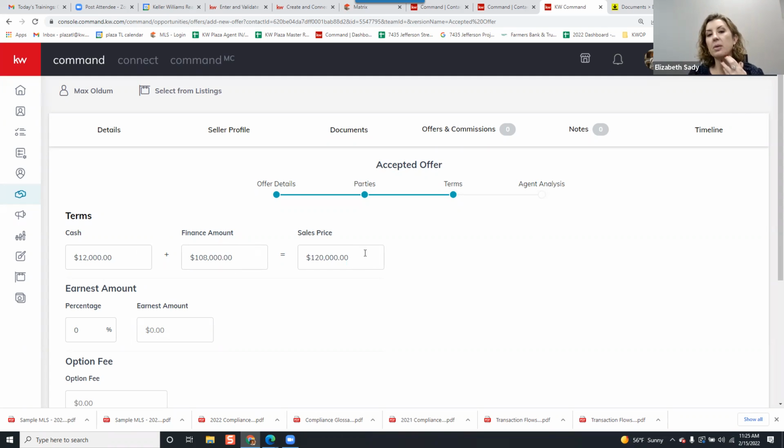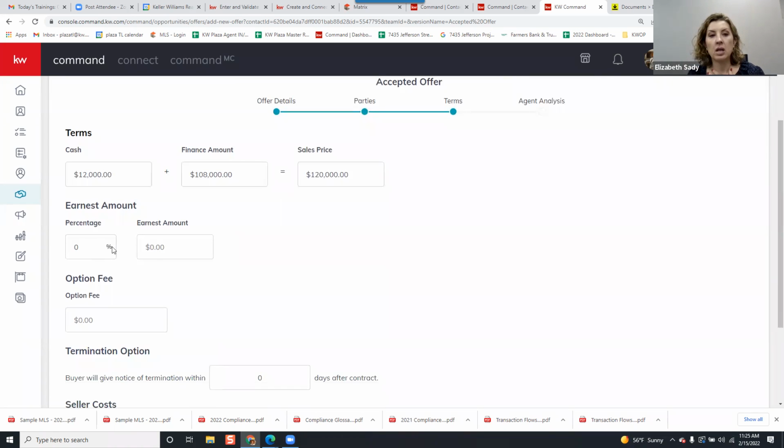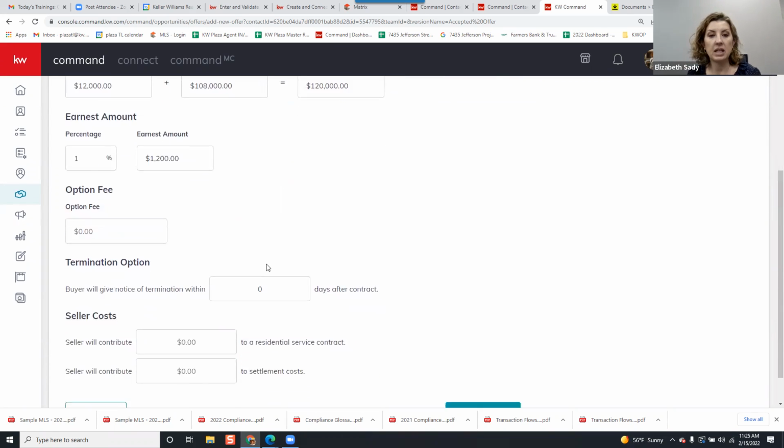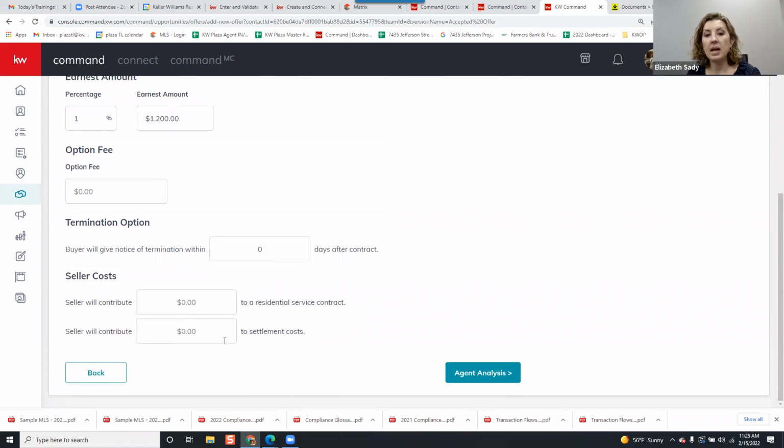So $120,000 purchase price, sales price. The earnest amount, they gave us $1,200 in earnest to make it easy. Seller's not paying any closing costs. Actually, let me put it here. Let's just say that this one I struggled with getting sold, so we gave them $3,000 in closing cost, okay? And that's where you would put that.